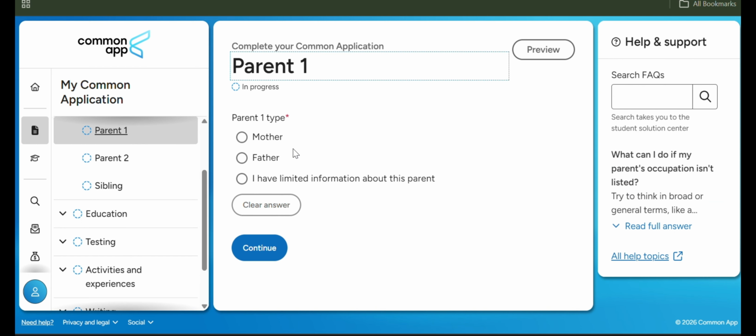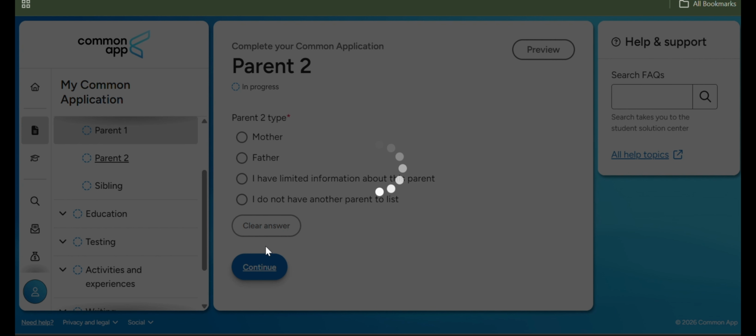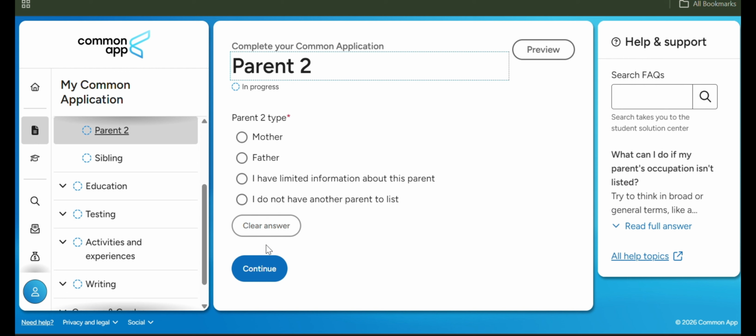And so this is the second part, the parent information. So parent one, as I said earlier, it's either one, it could be your mother or father. Choose whatsoever you want to make as your parent one. So, but if you do not have that much information about this parent, you can select that. So we go to the next part, which is the parent two. So if parent one was your father, so parent two has to be your mother. If you chose parent one as mother, so parent two has to be father. So again, if you don't have that much information about the second parent, so you select that. Or if you do not have that parent, at least maybe you don't know about their existence, or they died or something of that sort. So select which one applies to you.